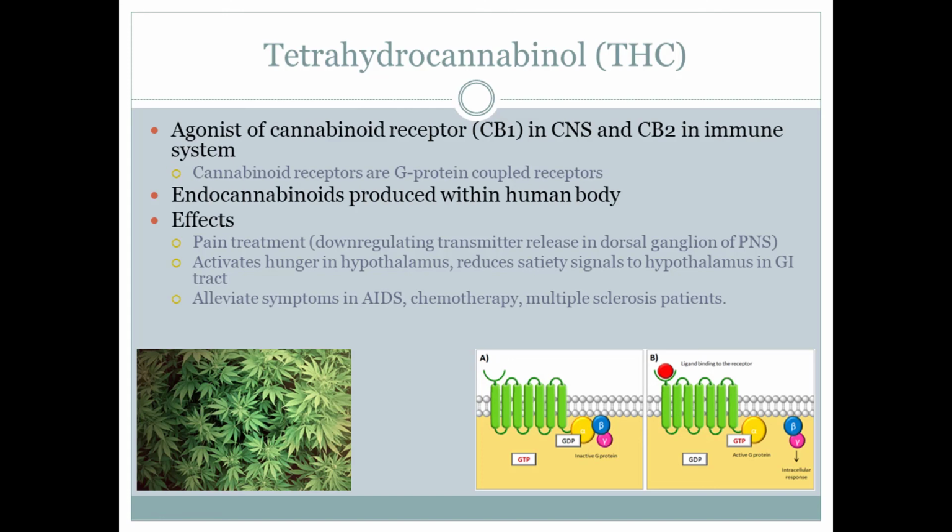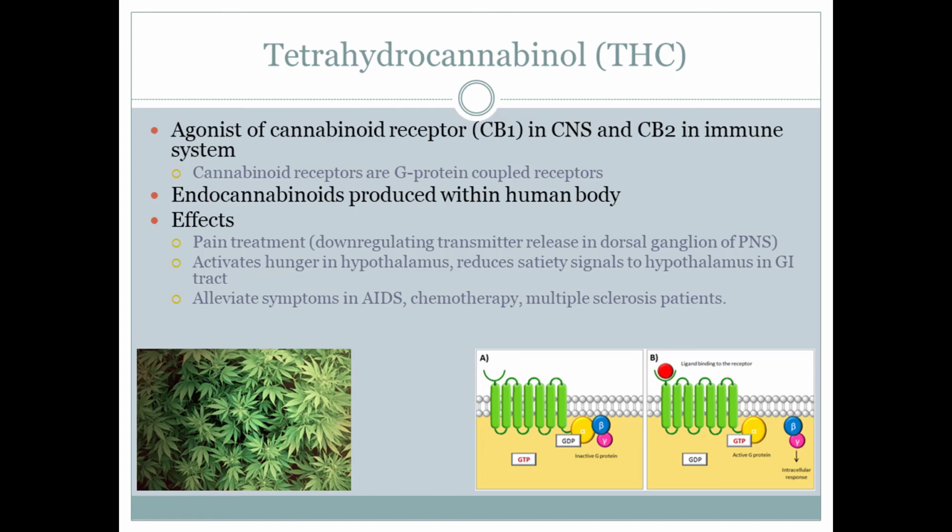So here you'll see the effect of extra types of cannabinoids, which we can get obviously from marijuana. Some of the active ingredients there are THC, which also binds to these types of receptors and enhances those responses. THC typically creates a psychoactive effect because we have these CB1 receptors present in areas of the brain. And we have CB2 receptors that are present more on the immune system side. So it's not uncommon that we're starting to find that these receptors, with the intake of THC as well as CBD, will result in pain treatment, causing an increase in anti-inflammation.